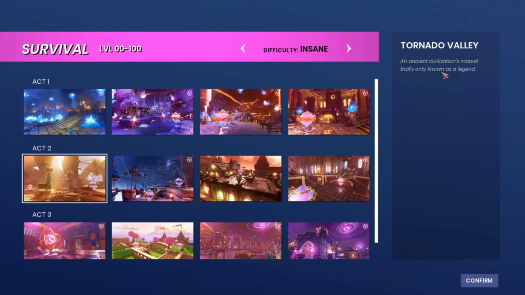In today's video we're going to be going over Tornado Valley on Insane Difficulty Survival Mode. This map here, when reaching wave 15, will give the little wizard pet.